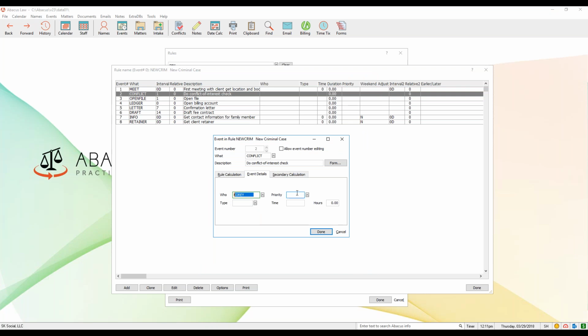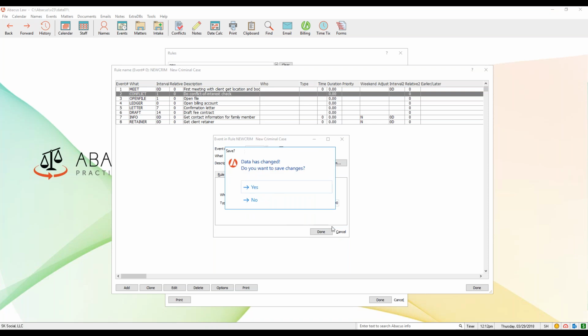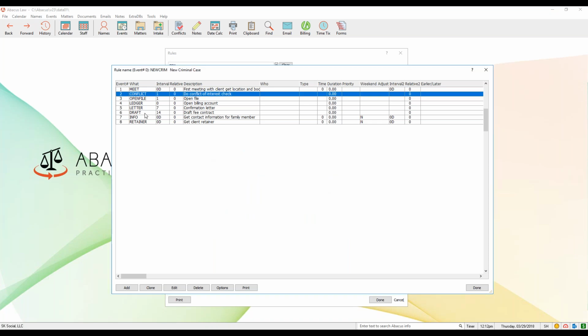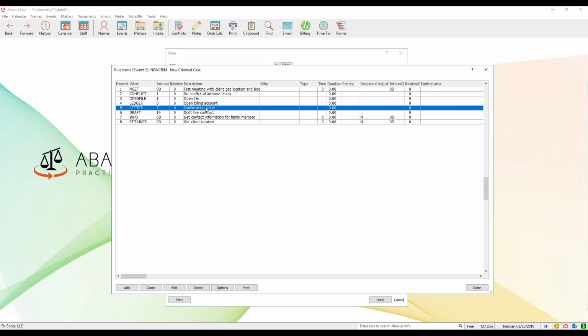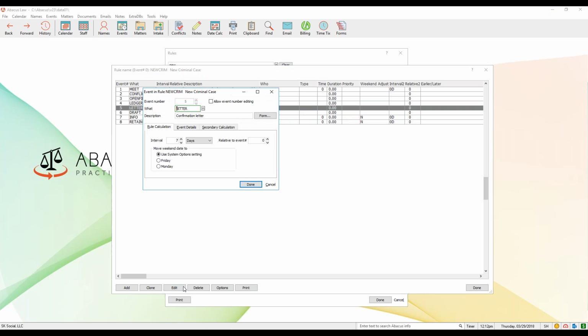Now Corey is always going to get that event on their calendar. I can always set priorities as well. I can set times if these are supposed to happen at a certain time of day, and I can set length of times. So again, you want to get in here and become familiar with these fields, specifically event details. So you'll want to modify that for each one of your events. If we have one person in the office that's always sending out our letters, we should probably assign that confirmation letter completion event to that person. So just highlight that step, click edit, go to our event details tab, put in that who. And that's just a default.